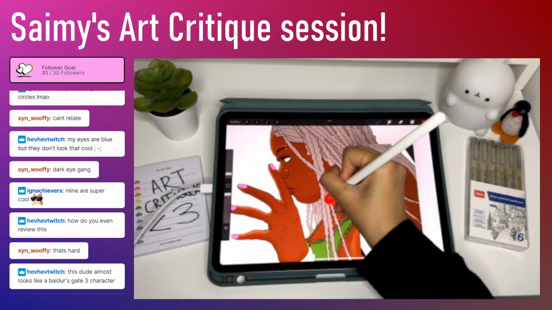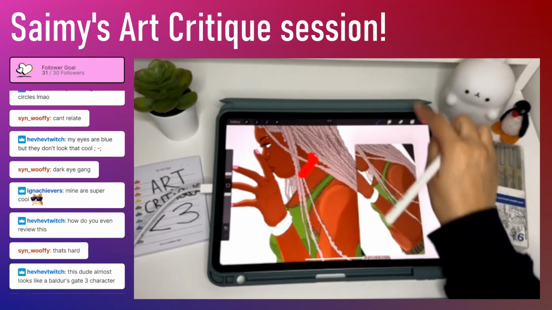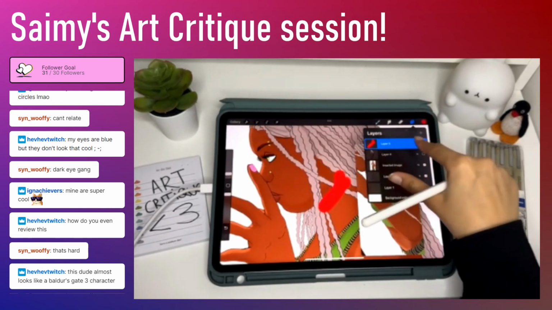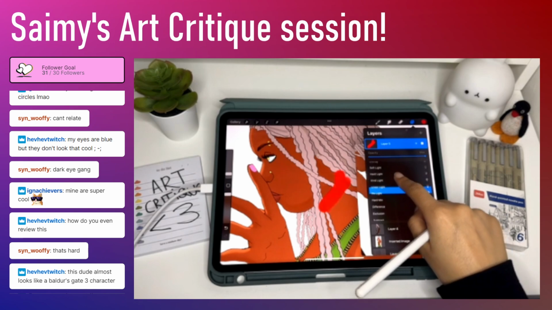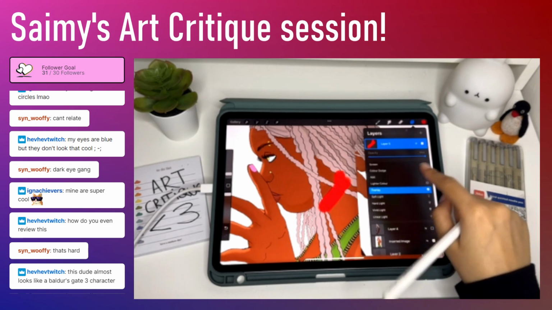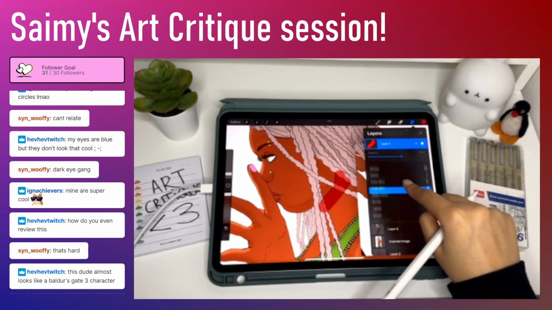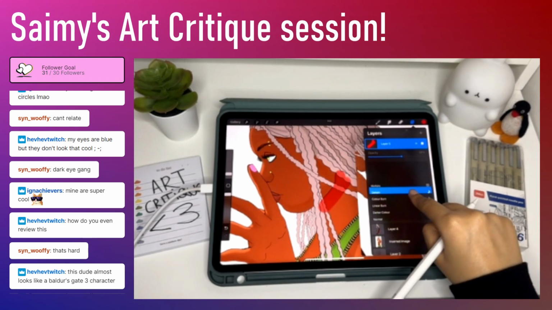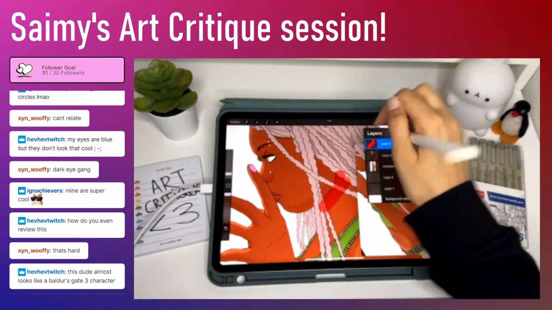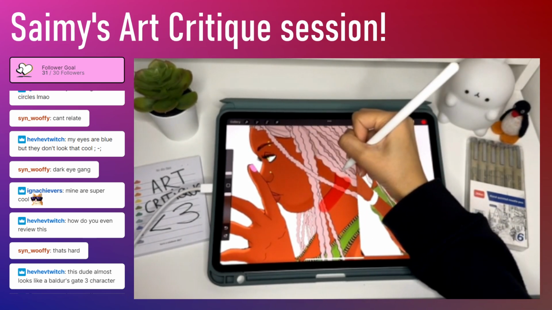What I can do is just shade underneath like that, and then hit this up and find the darker. So I like soft light, and then I can just do that. Or you can go like multiply or darken. I think darken looks good. And I can just change it up.